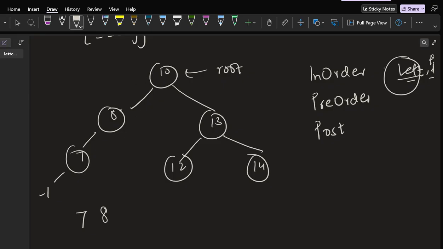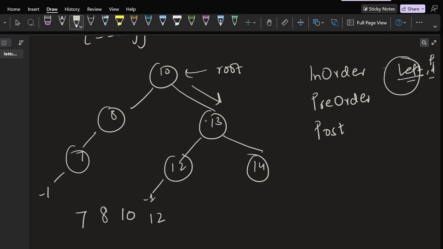Then we have 10. The left is done. This is the root, so we print 10, and then right. As we go towards the right, we check if it has a left. It does have a left, so we go here, left. 12 does not have a left. Then this is our root, 12, and right.